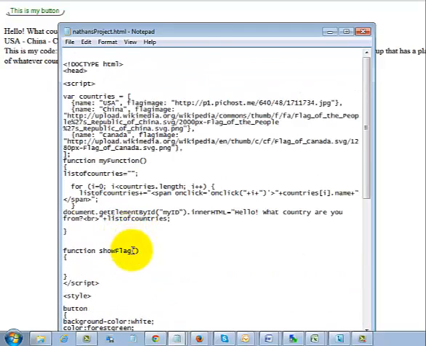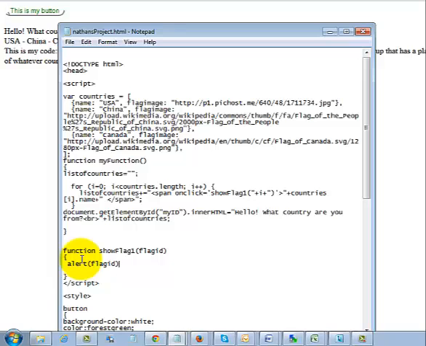It's not going to be a problem, but I'm just going to say show flag 1. So on click, that should be show flag 1, right? I'm sending in a variable, so I have to receive a variable. So I'm going to say flag ID. I just made that up. Let's test it real quick.